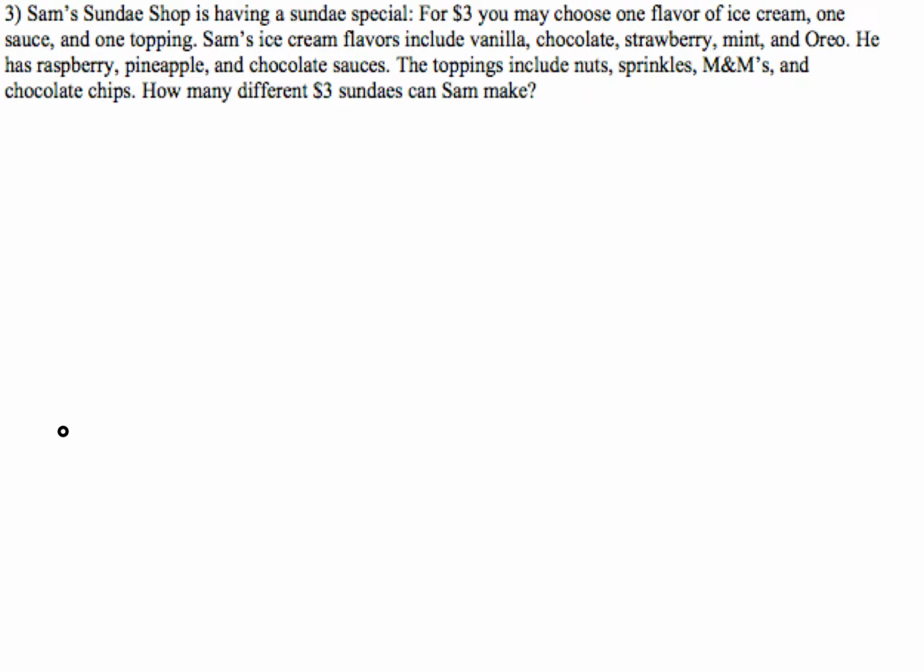Okay, Sam's Sunday Shop is having a Sunday special. For $3, you may choose 1 flavor of ice cream, 1 sauce, and 1 topping. Sam's ice cream flavors include vanilla, chocolate, strawberry, mint, and Oreo. That's 5 flavors. He has raspberry, pineapple, and chocolate sauces. That's 3 different sauces. The toppings include nuts, sprinkles, M&Ms, and chocolate chips. How many different $3 sundaes can Sam make?